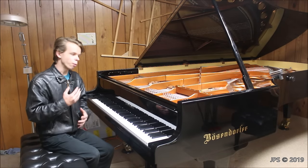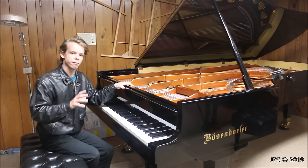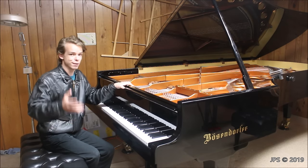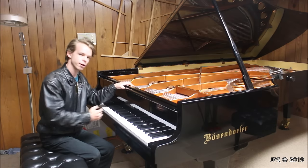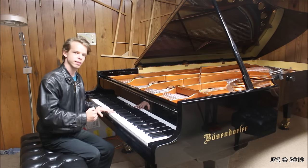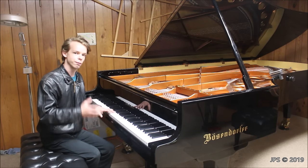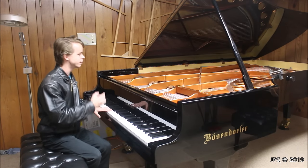So then, you might be wondering, what are my thoughts on the Bosendorfer 290? Well, there's one thing I wanted to clear up before I go any further. I mentioned at the beginning, and you'll probably remember, that I said this piano was a few years old. That's because this piano is in excellent condition. When I sit down at it, I don't think of a piano that's actually from 1993, because it doesn't look like one, and it doesn't play like one. It plays pretty much like a brand new piano, and it definitely sounds incredible.